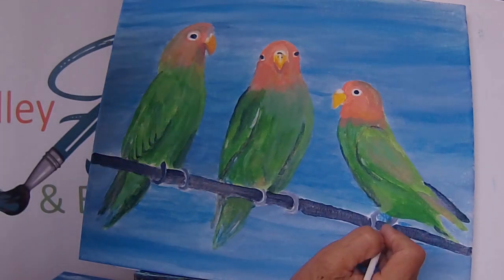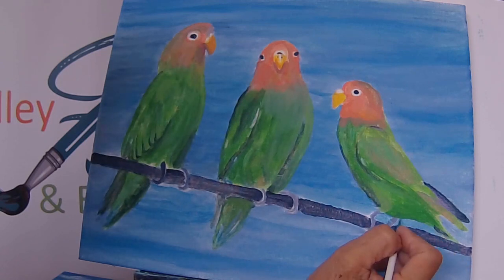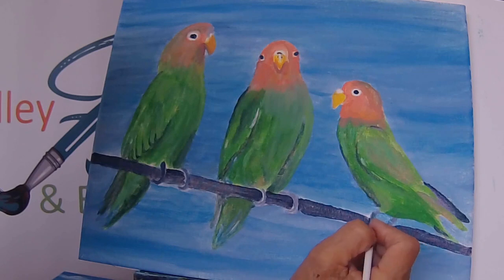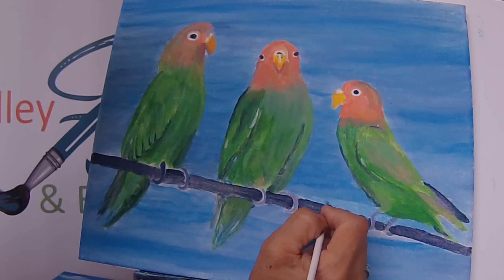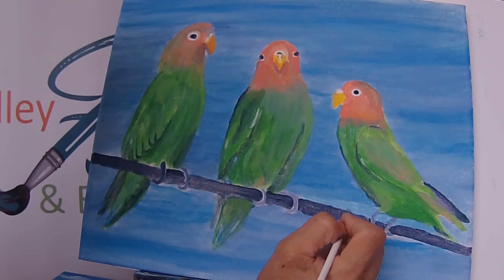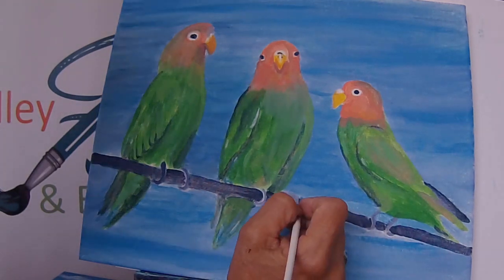So that's going to be too dark underneath there. It's not going to look right. We'll get right up against there. There we go. And while I'm here, I'll just clean up those edges a little bit. Again, that's the Calypso Blue and some white.